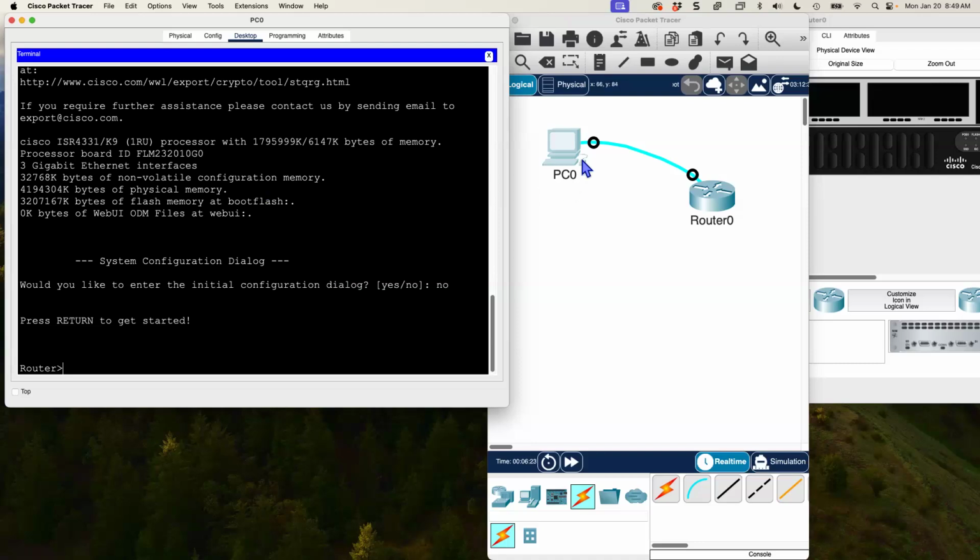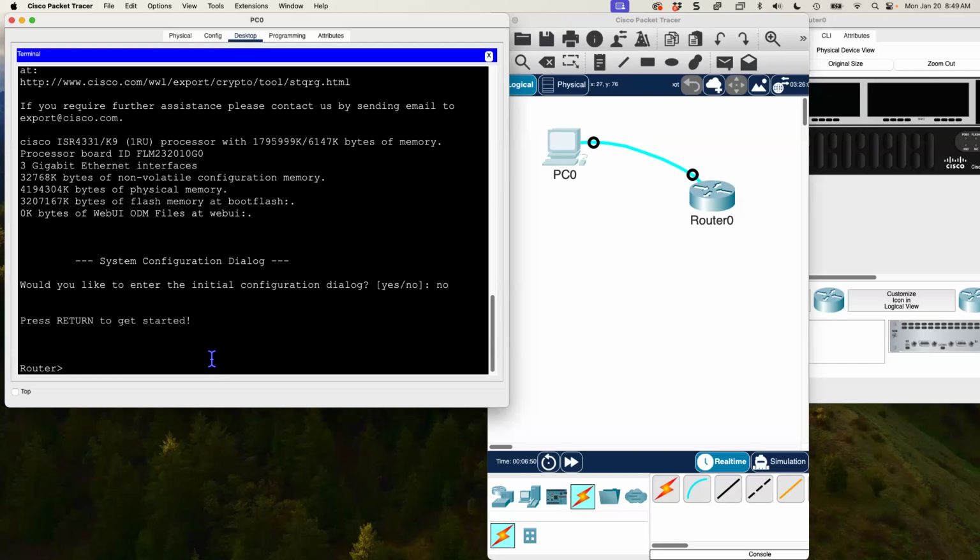Right now I'm on this PC using terminal emulation software to act as a dumb terminal to configure this router. All this output here is from the router, just like if I was on my computer command prompt, and all the input I'm giving is from my keyboard.